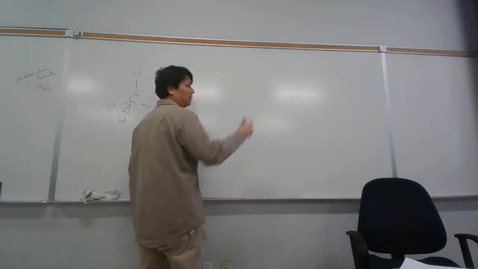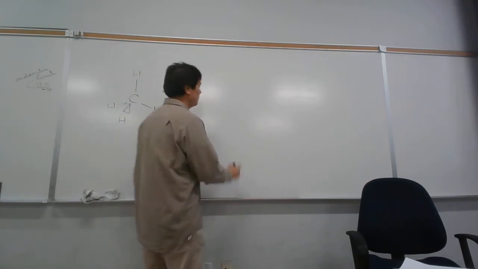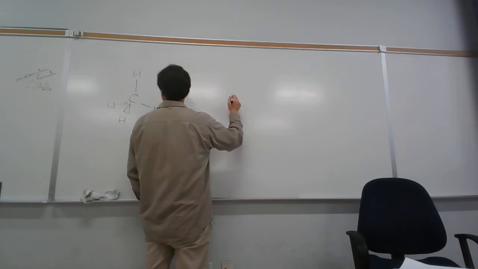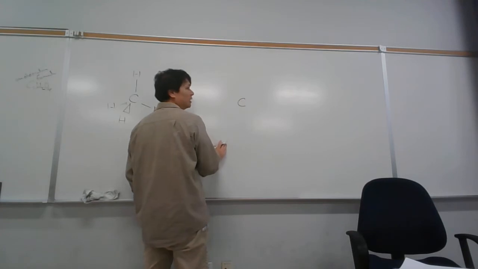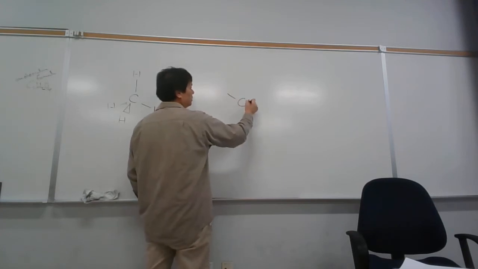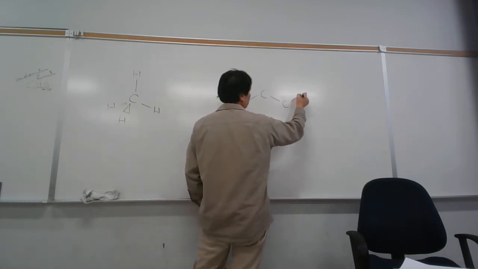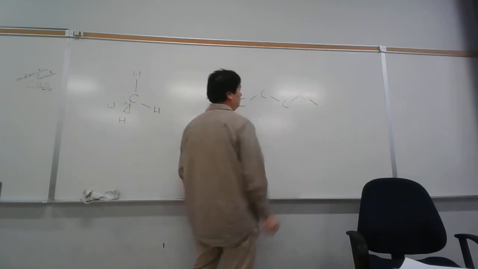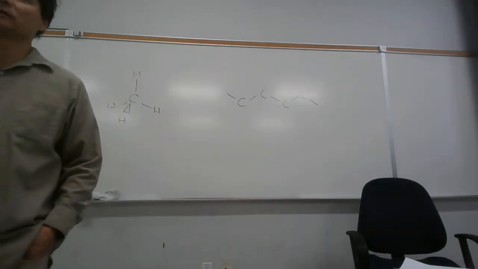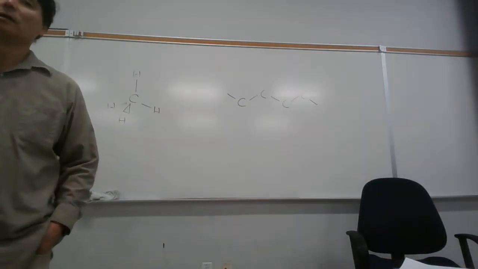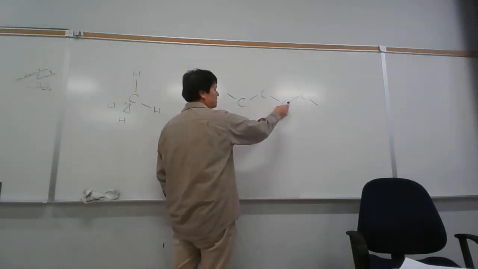When we have a chain, like for example in butane, there are different ways we can start this. But when we have a chain, we usually do this kind of zigzag style arrangement. These are all tetrahedral. In organic chemistry, but means 4 carbons, so we have a 4-carbon chain. When we do a 4-carbon chain, we just do a zigzag chain like this. So here's a carbon, zigzag, zigzag.